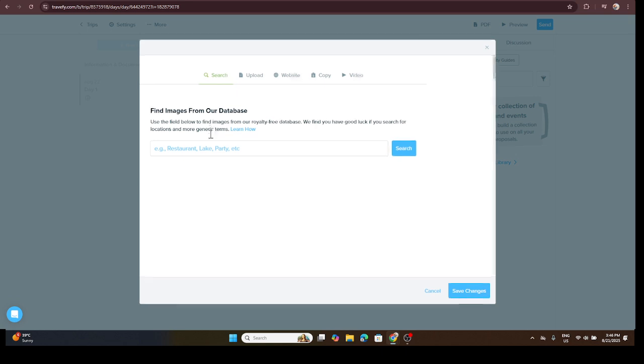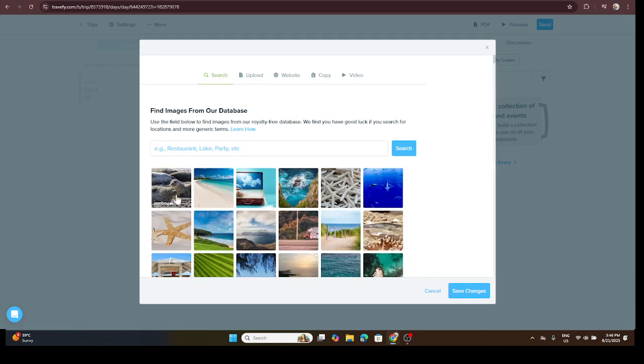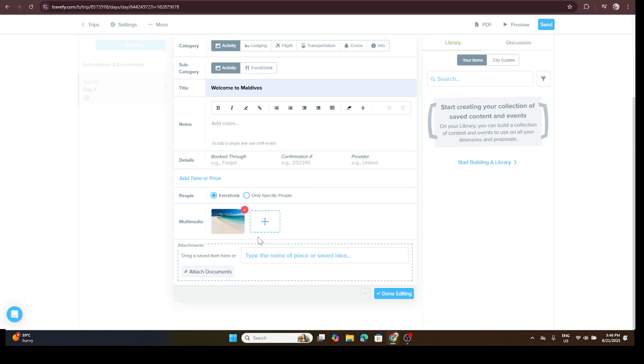If you want to make things visually appealing, click to add photos or videos related to your activity. Pictures enhance the itinerary by providing context and excitement for each event. Next, type in any highlights or key points you want to remember and click to save each entry to ensure your changes are properly recorded.